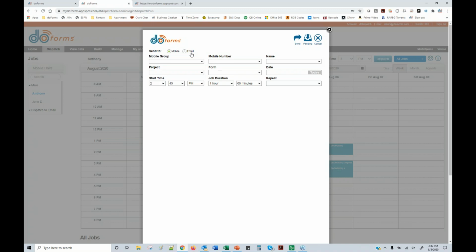Then all you have to do is each day you would upload to doForms manifests for each of your drivers, and they would automatically be distributed. So you can do it through the manual input that we just showed you, but you can also create an automated process using, let's say, sync and save to make that happen.